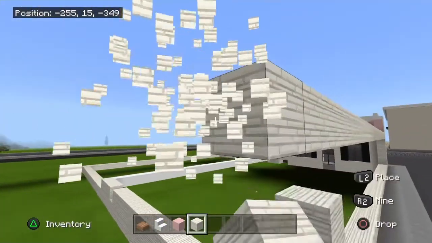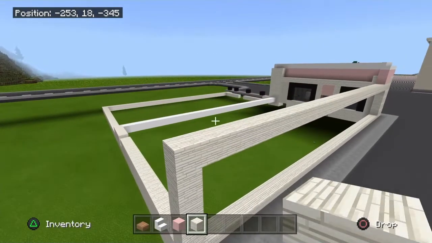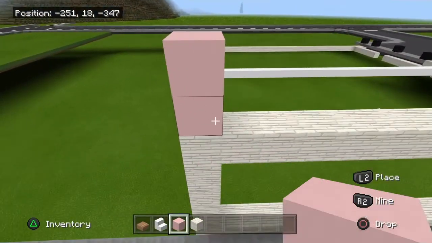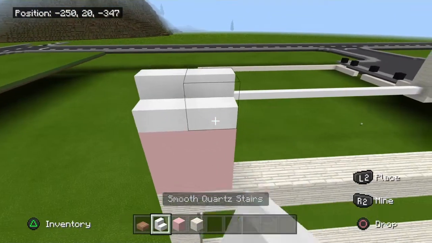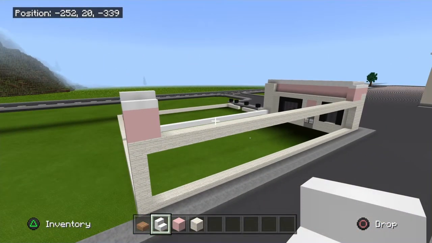It'll come on up like that, and then that'll go on across. Connect that up, and then again the quartz stairs on top. So go ahead and fill that in.